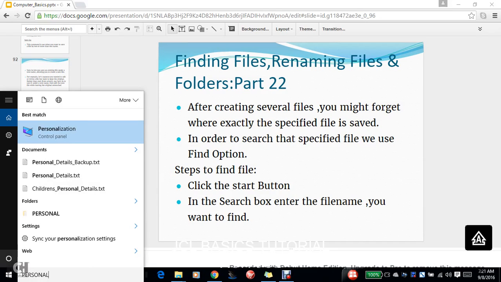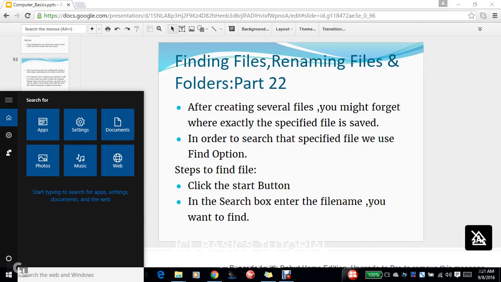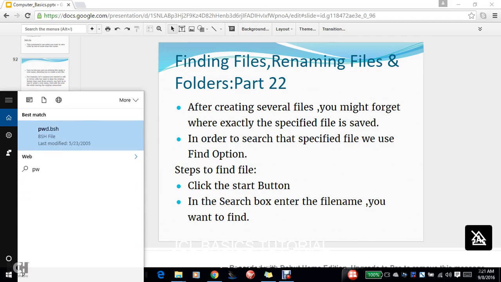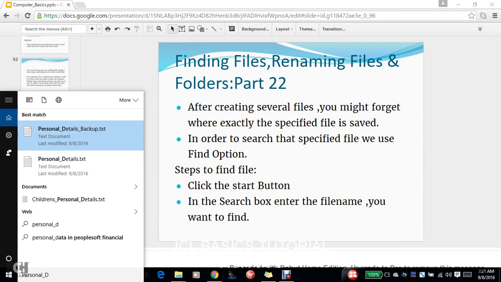So you can see the folder, you can find it and access it. I also want to see the personal details file that was created. See, you got the personal details path, and you can see the path here: user, owner, desktop, personal.